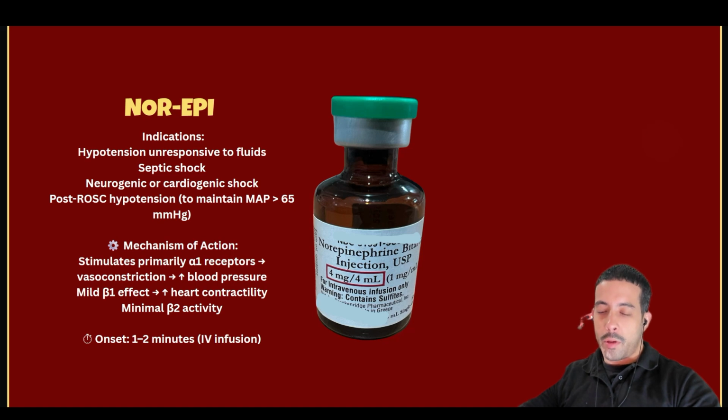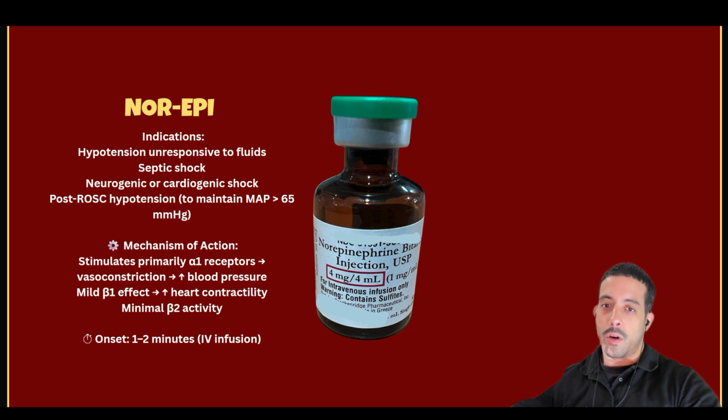Now, norepi, once again, it's like the distant cousin of dopamine, but they're related, and it's the byproduct of dopamine. So that being said, you already know what to expect from norepi. It helps patients who are extremely hypotensive, think return of spontaneous circulation. This person's heart was just not working. Norepi is adrenaline. So you give a person adrenaline, they'll become more alert. Their heart will start pumping faster.